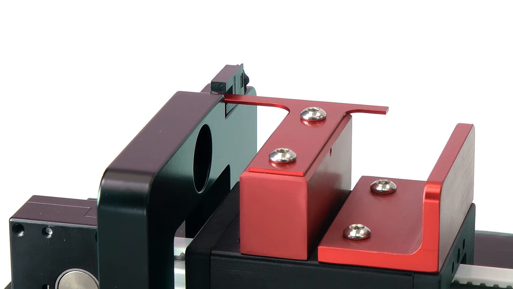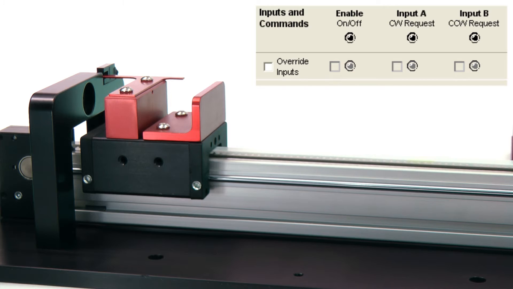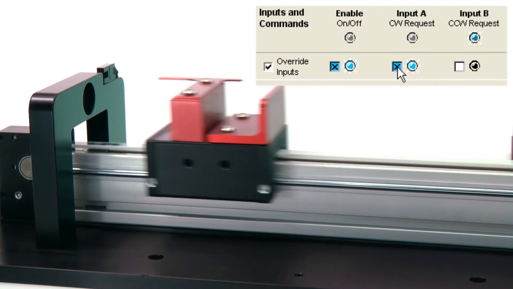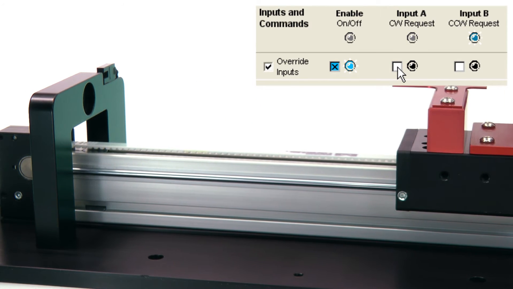For example, let's say I want to find out whether to wire this optical sensor to input A or input B. With the speed set low for safety, you can easily test this in software first. The A input causes motion away from this sensor, so this sensor needs to stop motion tied to the B input and must be wired in series with input B.